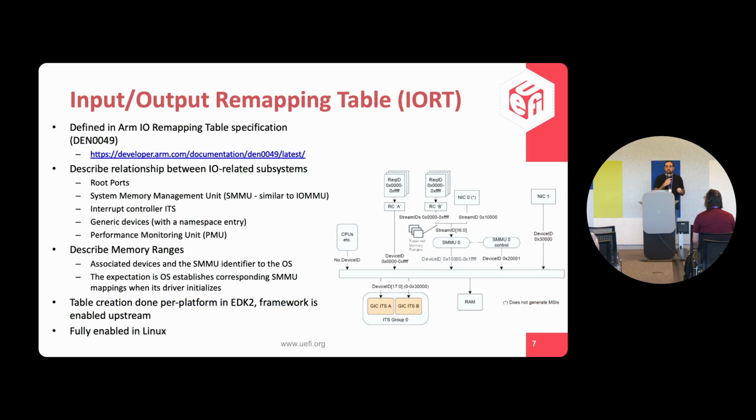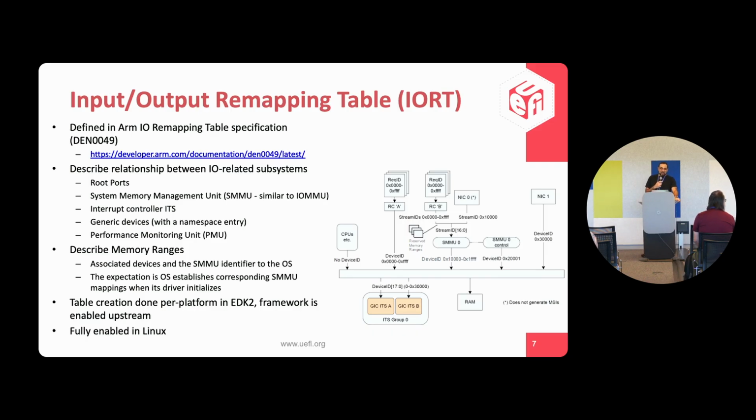The second table that I want to cover here is the IORT table, right? So that is, I guess the closest would be the DMAR on Intel, and I forgot what the table in AMD is, IVRS, thank you. Too many acronyms. I'm more familiar with DMAR because I implemented that in the past.